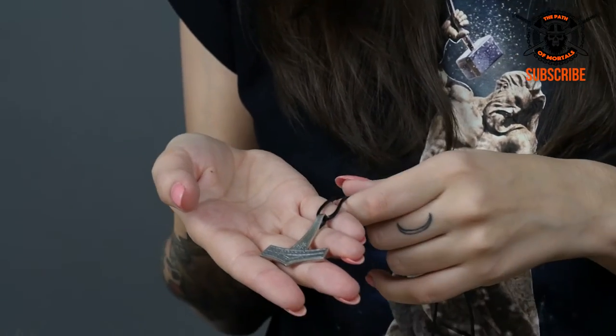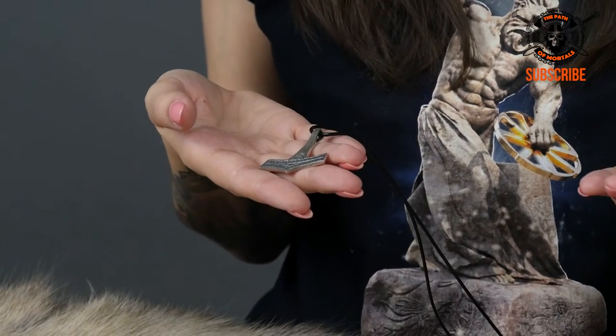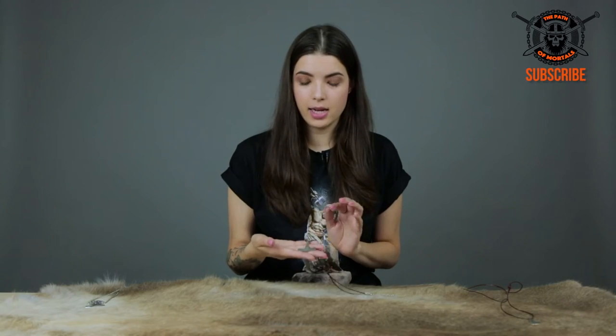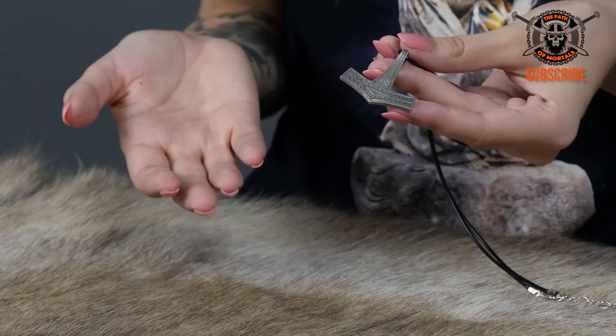Now if that one was a little bit too detailed or too big, don't worry — I have the perfect Thor hammer for you. This hammer is actually from Denmark. This little guy is a direct replica from an original that was found on the island of Bornholm. It's one piece, and it is one-sided. The back is quite plain, but it is really amazing because it is the exact original jewelry that the Vikings wore.